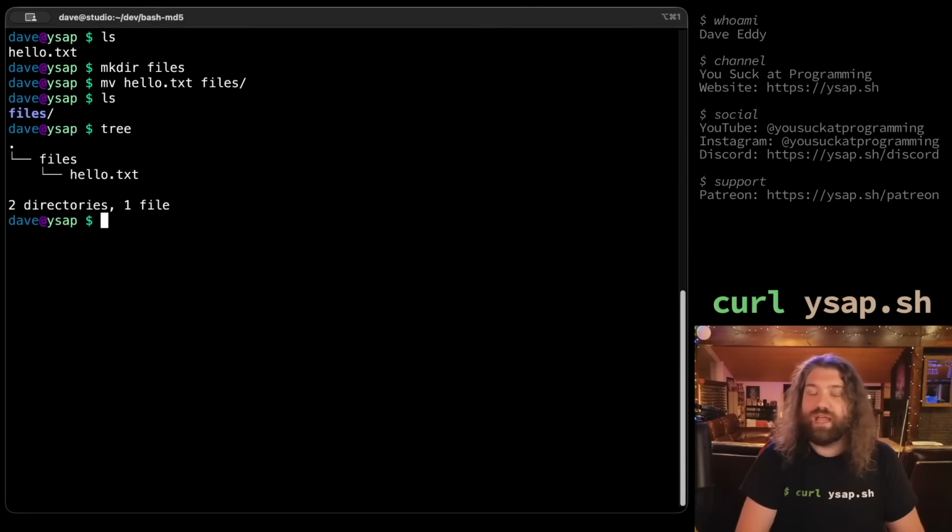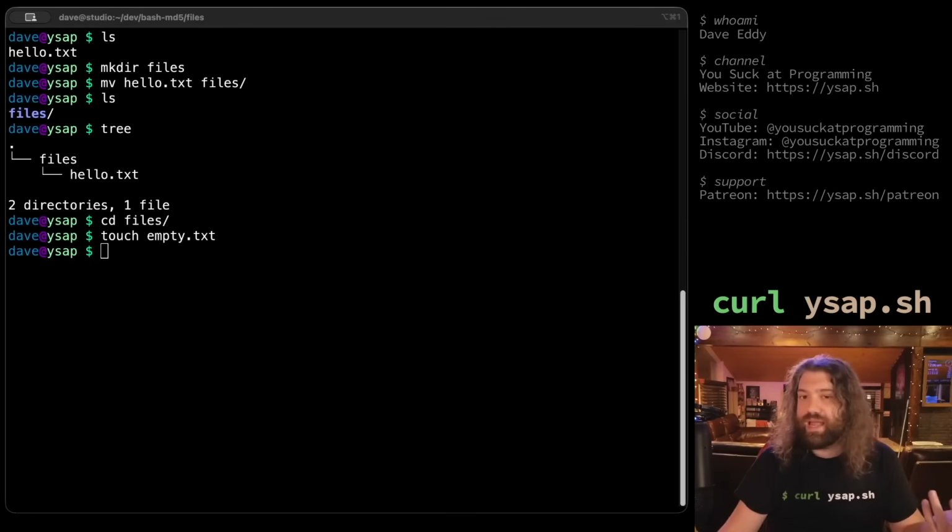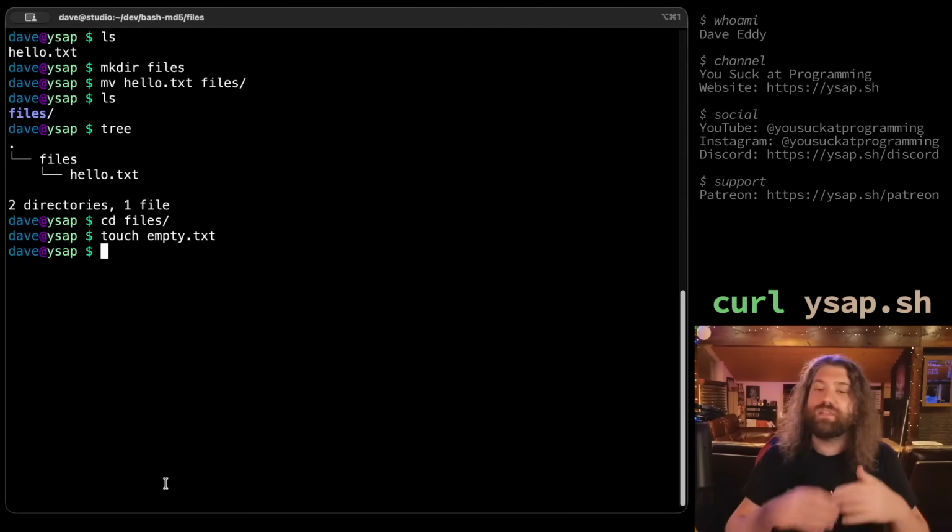Now if we ls, here is what we have. We have hello.txt. We should touch empty.txt. This will be an empty file. And then we can make a kind of large file. This will be a large binary file, because this is important. I want to be able to read binary data. I want to be able to MD5 JPEGs. I want to be able to MD5 executables. I want to be able to MD5 anything, not just plain text files.